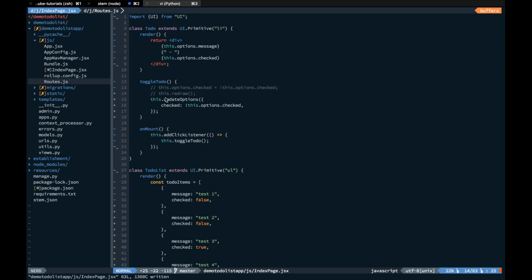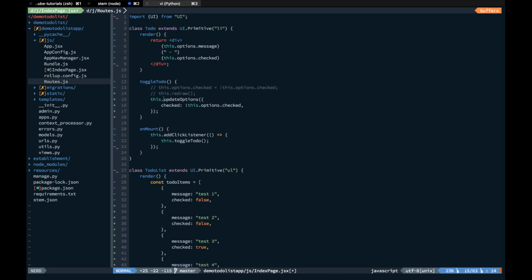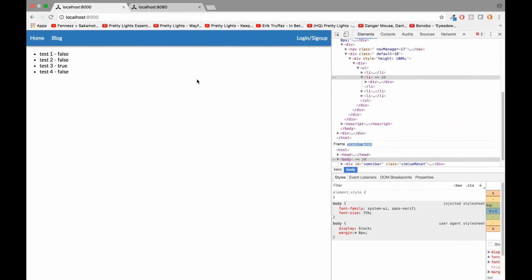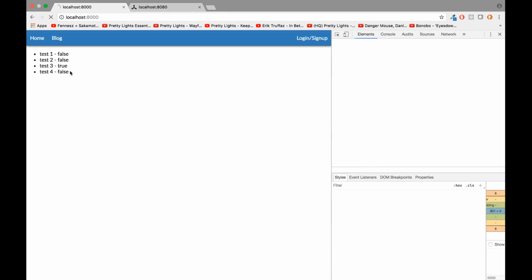If we update options, it wouldn't overwrite all the other options. Let's say if we were to do this dot set options of something right here, and we would only put our checked here, the message from the options would be gone, and update options will actually just update the checked with not this dot options dot checked. So from true it would get false, and from false it would get true. Okay, so this is done. Let's refresh, and we should obtain the very same we had, but the code is better.